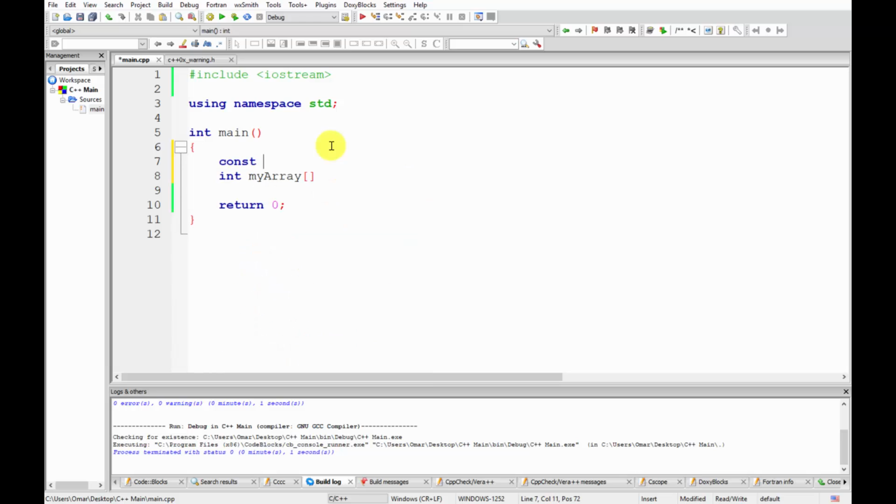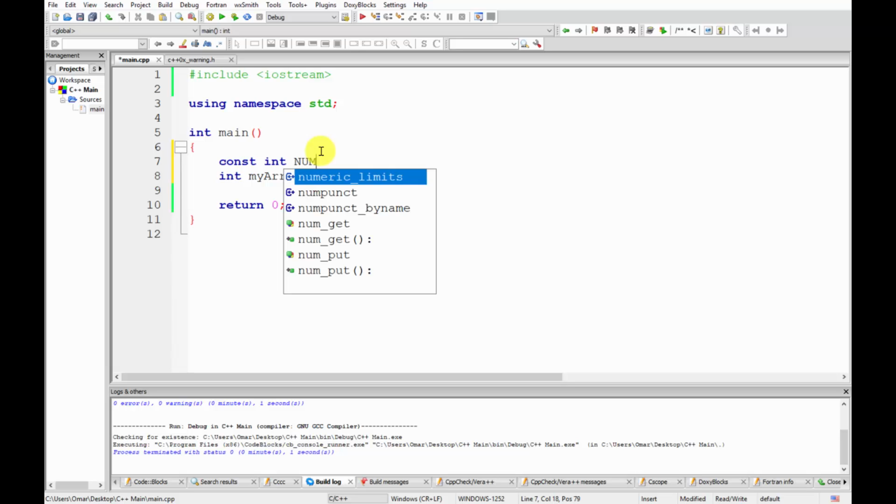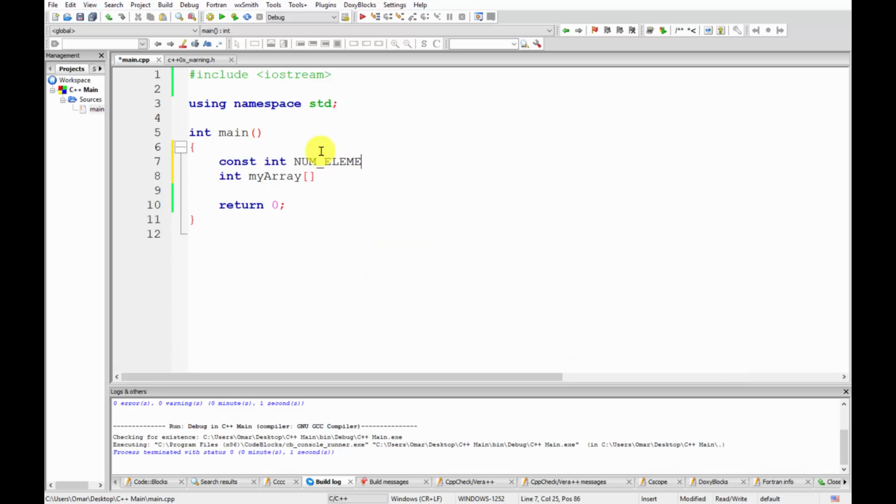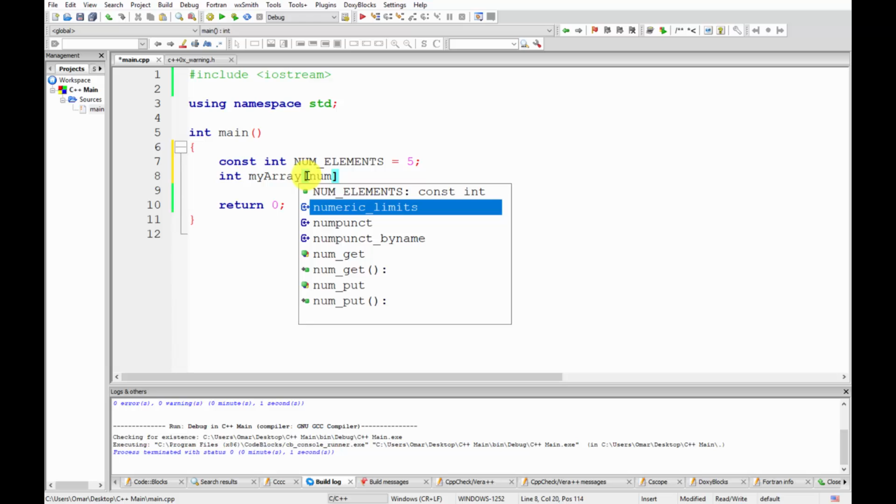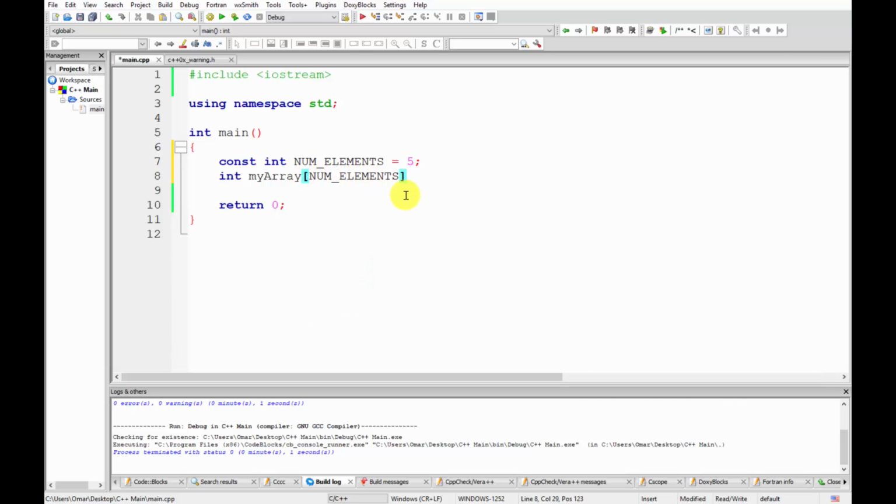As you know, if we are writing a constant, then we're gonna write it in capital. So let's name it number of elements, and let's give it the value 5. Now over here, I'm gonna pass the number of elements. So now we have told our array that it's gonna have 5 values.